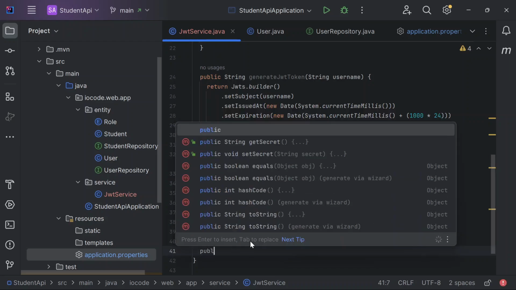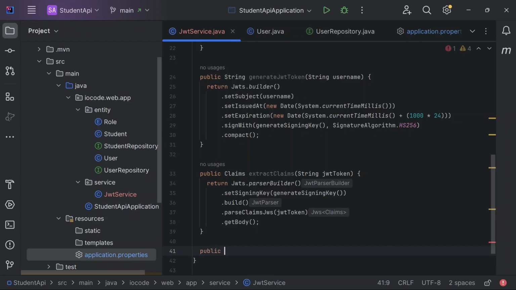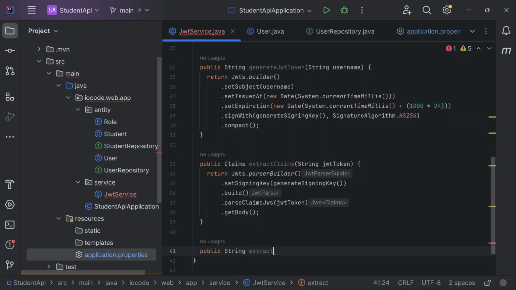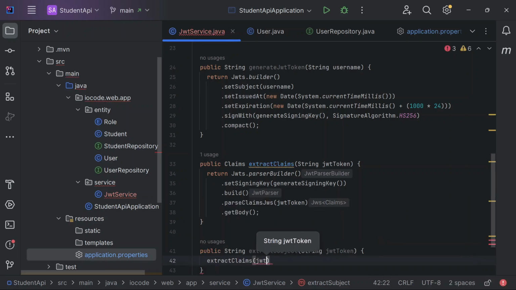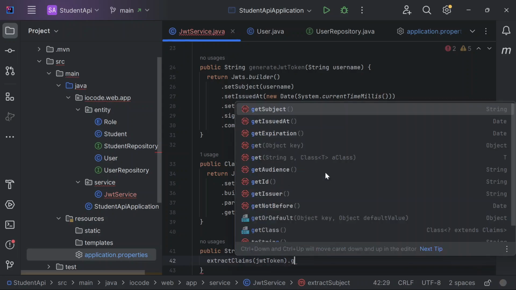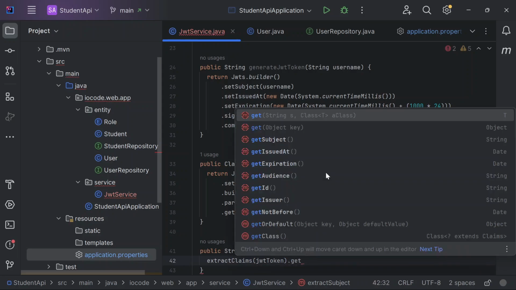So we are going to have public String extractSubject, and we'll pass in our token. Typing has really become a hectic thing for me to do. So this should be extractClaims. Then we'll pass in our JWT token again, dot getSubject.